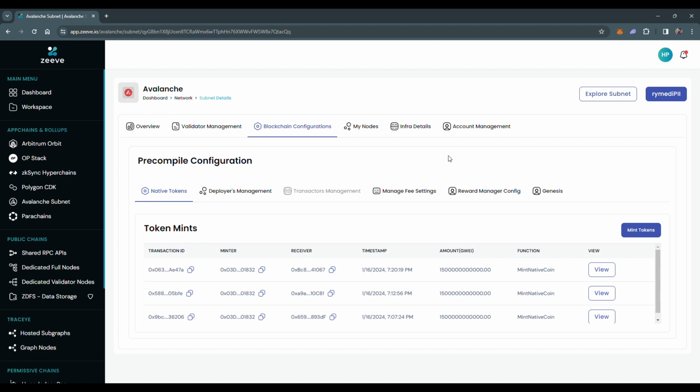So you can expect that anybody who's looking to join your subnet also would require this information for visibility purposes. So we make sure that whatever is present for that very subnet in terms of information, we are also able to show it to any user who's looking to be part of that subnet as well. The idea should be that me as a user looking to be part of the subnet or looking to perform staking on it should have good information of what I'm getting into. And these screens, the historical mints and all the transactions, all the configurations on chain and the reward distribution and such, allow me to have a good amount of comfort of knowing exactly what I'm getting involved in.